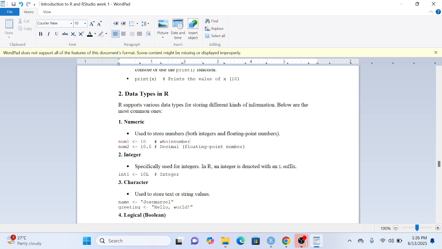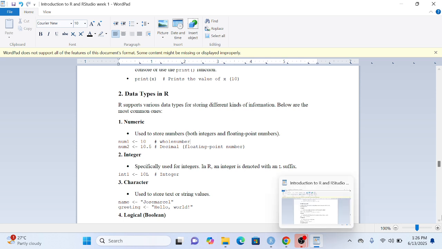So under numeric we have whole numbers and decimals, which are also called floating numbers. Number two, the integers, are also numeric numbers, but the only difference is the presence of the capital letter L as a suffix at the end.